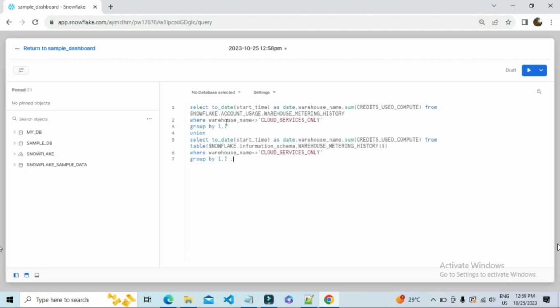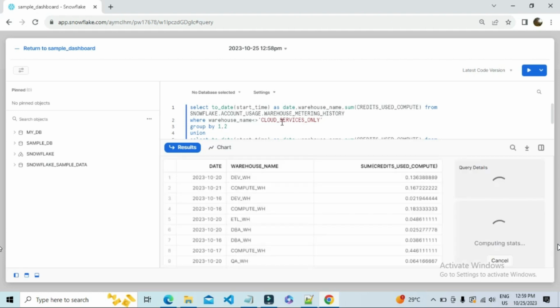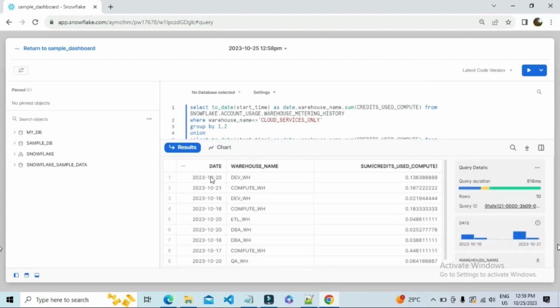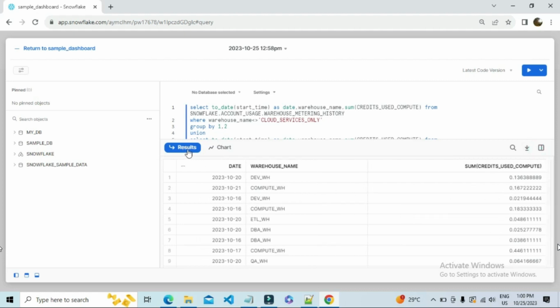We have taken a sample SQL query which will list all the warehouse names and their credits used till date. As we can see, it has listed for all the corresponding dates which warehouses have used how many credits. It has enabled the result section.